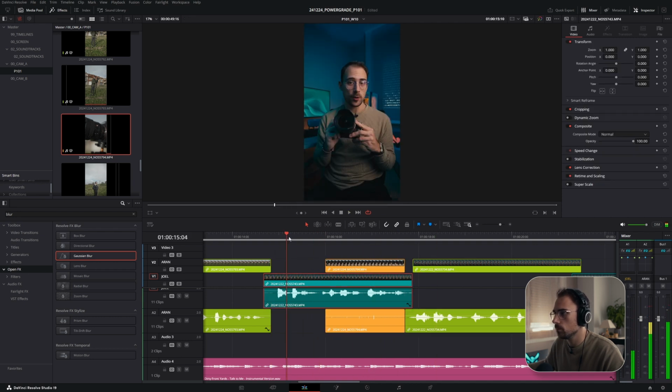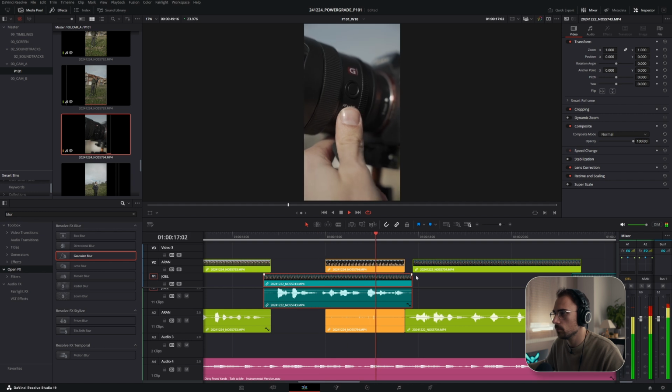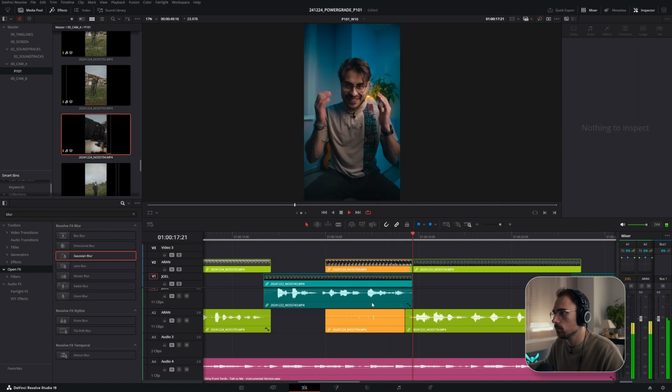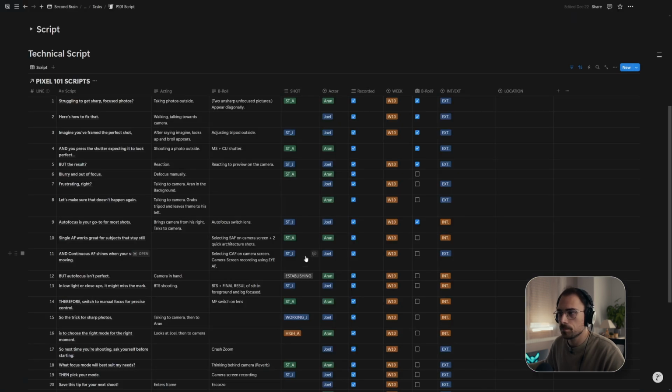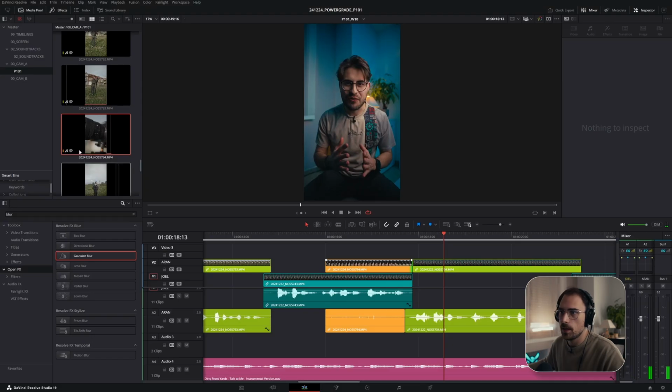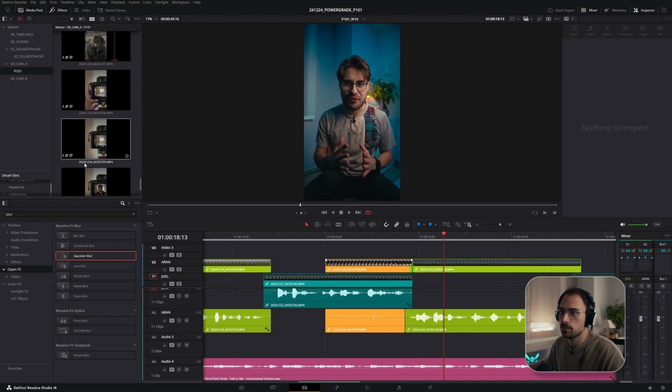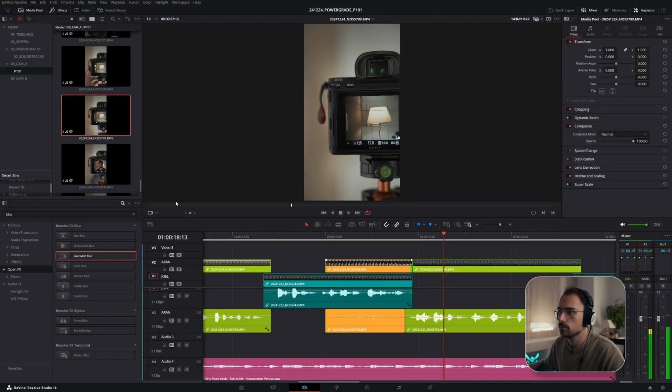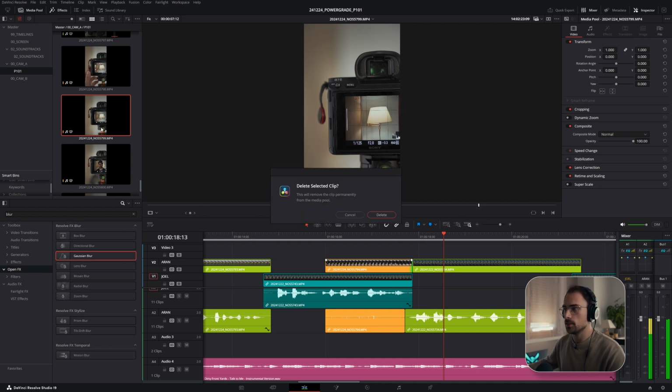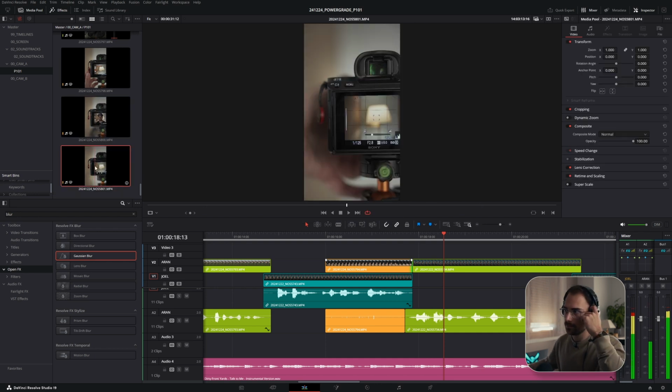Single autofocus is your go-to for most shots. And then going into the selection. This clip is not it.